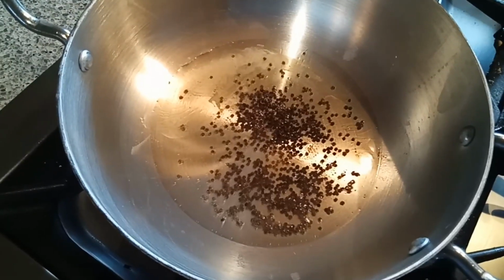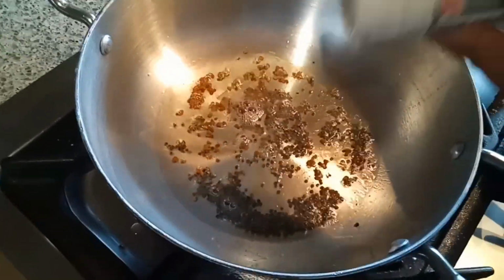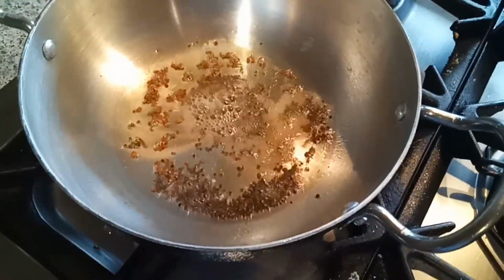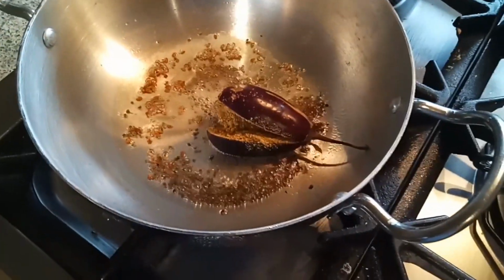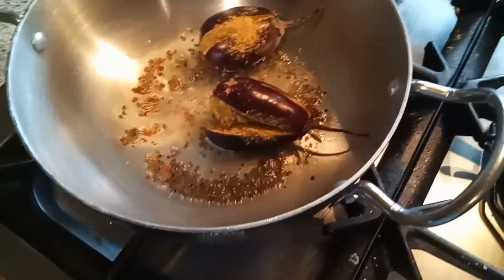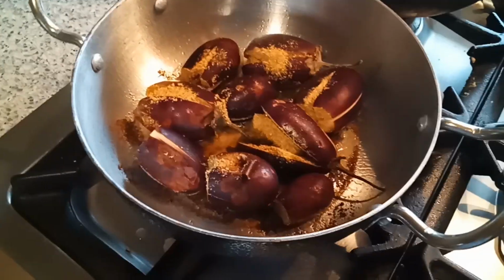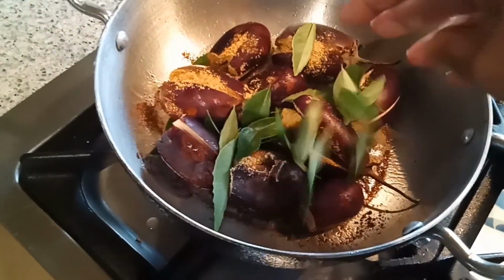some methi seeds, that is fenugreek. I added some methi seeds and it's time to add the hing powder up to your taste. Into this I'm going to add all the stuffed eggplants. And on top of the eggplant I'm going to add some fresh curry leaves.